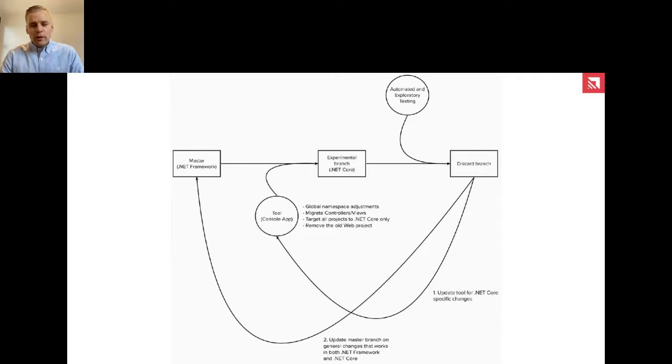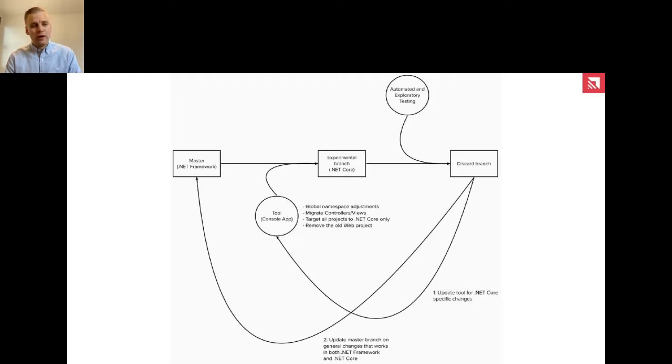What it did is it went through all of the web app, and it replaced namespaces, it replaced usings, it replaced different common things from .NET Framework to .NET Core that were the same overall. And it also changed a couple of files very specifically, where we had specific implementations that were very custom to our application. But basically, we can run this tool on the master branch, and it would spit out a fully functioning .NET Core application.